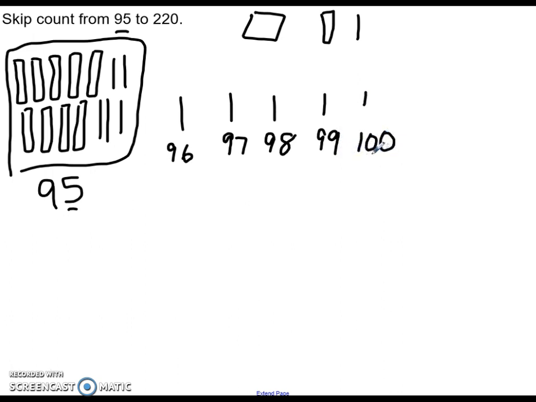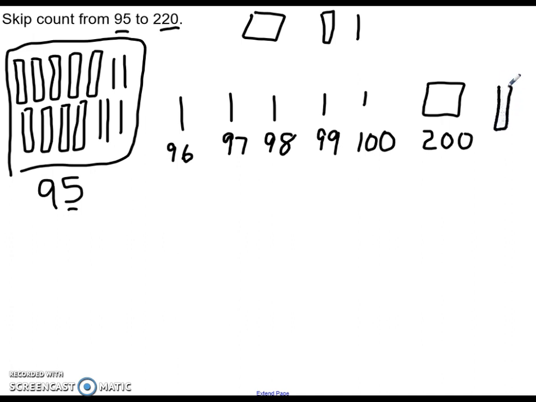Now I'm at 100. So it would be easiest to count by hundreds to get to 200. So from 100, I'm going to draw 100, and that gives me 200. I need to get to 220. So now I'm going to count by tens until I get to 220.